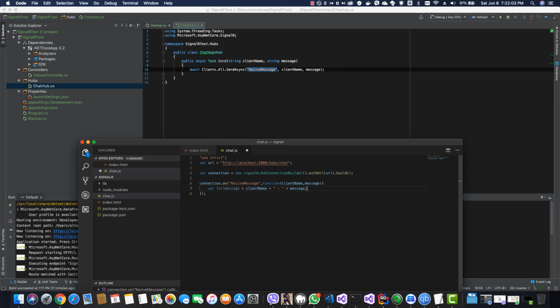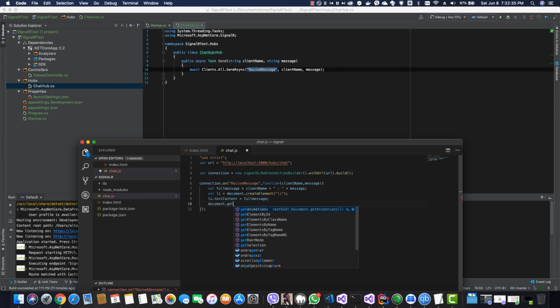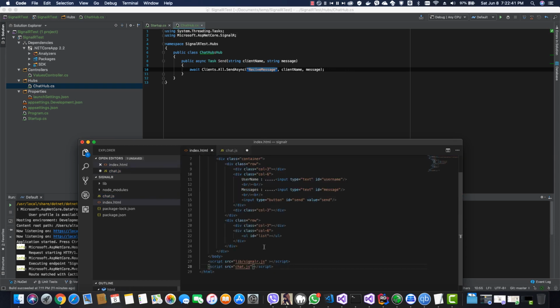Just do something like this, and create element, type li, text content, full message, and document get element by ID, and it should be this one, this list.